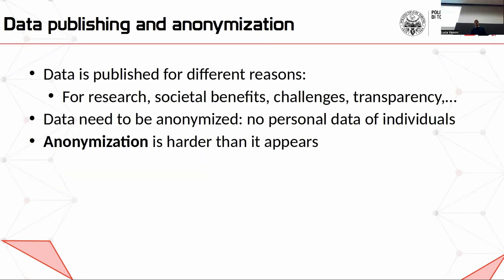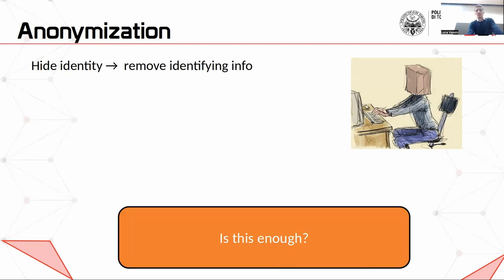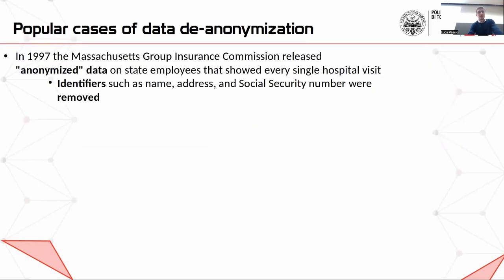Given this introduction, we sometimes need to publish or transmit to a third party the data that we have, and we need to take care that this data is somehow anonymous. Anonymous means that there is no personal data of an individual that can be re-identified. However, it's harder than it appears. To perform anonymization is not enough to just remove identifying information — this is called pseudonymization. In 1997, the Massachusetts Group Insurance Commission released pseudonymized data on state employees showing every single hospital visit, published for researchers to do medical statistical analysis. They removed the identifiers — name, address, and social security number.